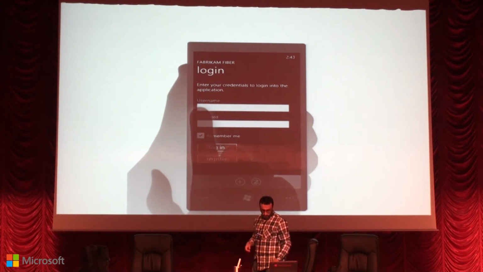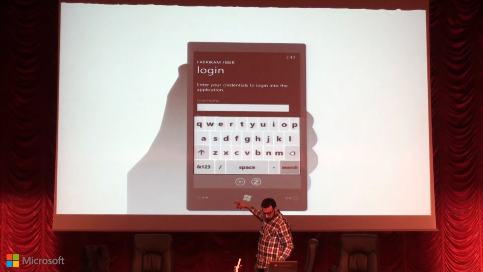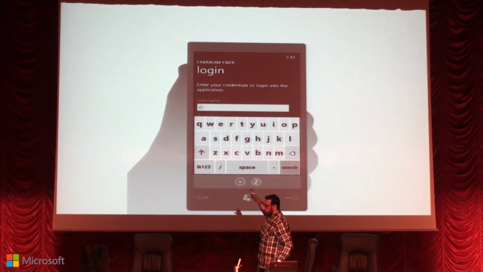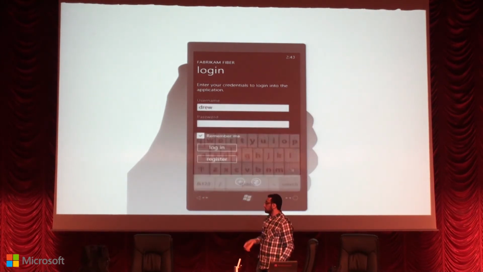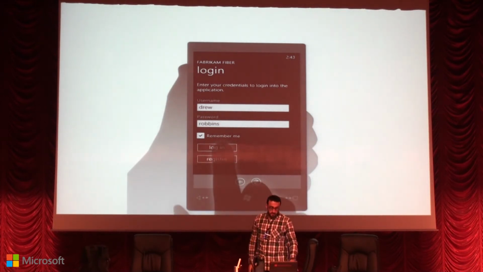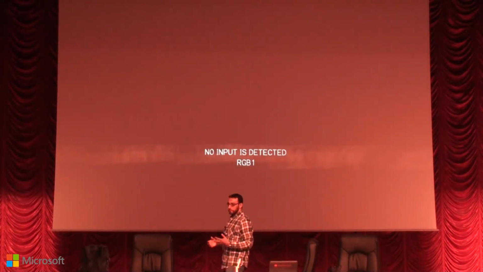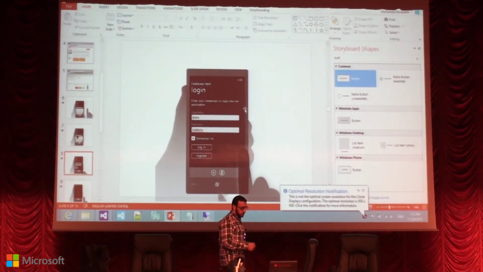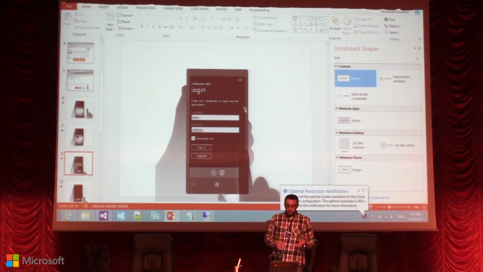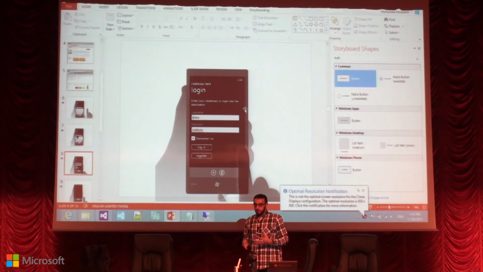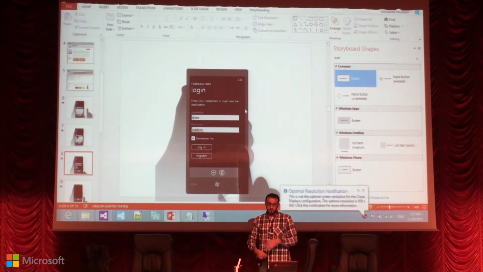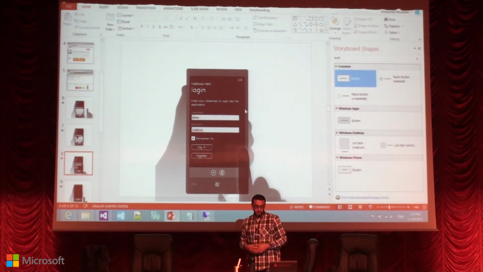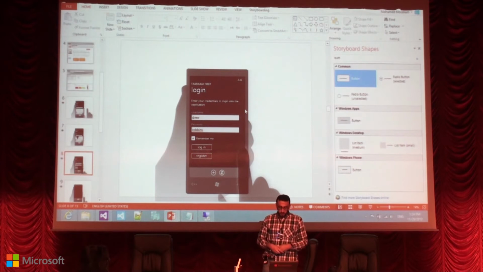For example, this hand shape comes with the new add-in. You can use this one. The keyboard shape comes with the add-in. So you can send this to the customer, and this will give the customer a real overview of what he is going to see in the final application. As we said, this will save you a lot of trouble of starting and building the application without any customer feedback at first. So you send it to the customer, the customer will ask for some changes, and once you finalize all the stuff, you can go ahead and build your actual application.